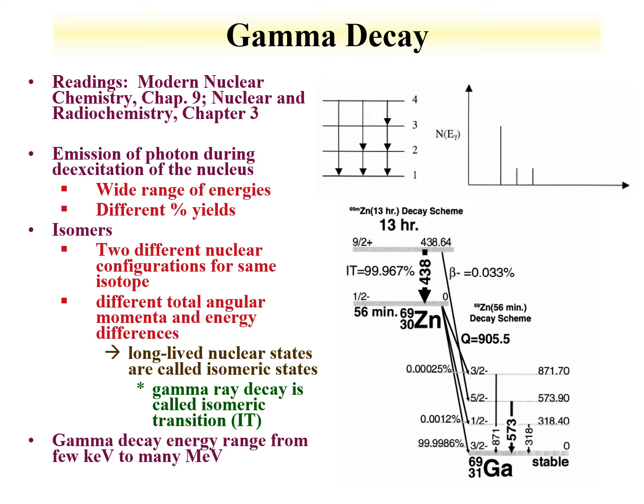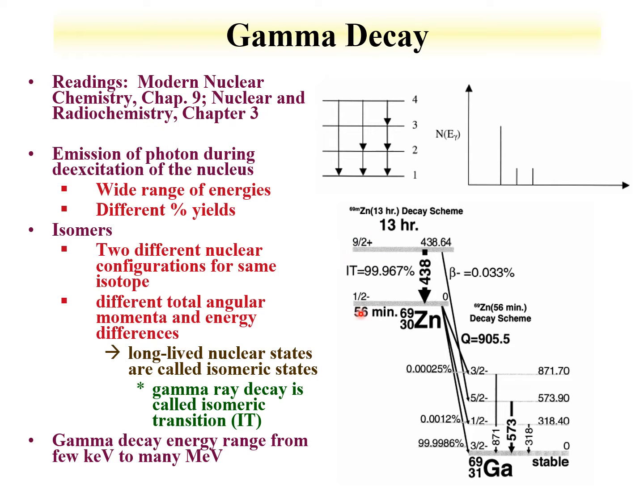And they have different energies, one being the ground state, so the decay from a ground state to a daughter would have different energy from the decay of an isomeric state to the daughter. And since they're at different spin and parities, for instance, this excited metastable zinc-69 has a spin and parity 9/2 plus, the ground state 1/2 minus, large spin difference, parity flip, highly forbidden, just like in beta decay.